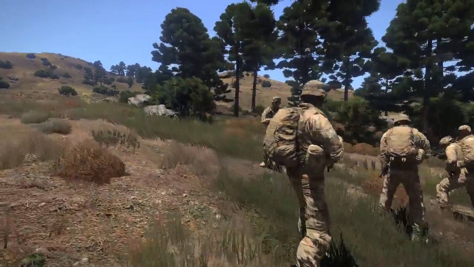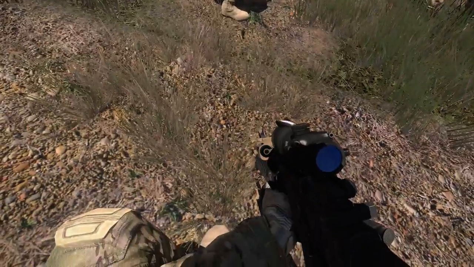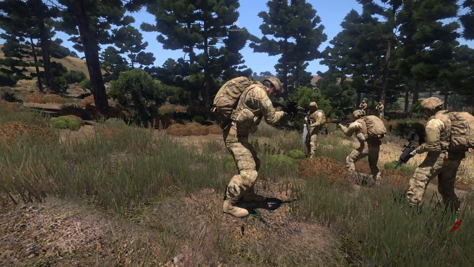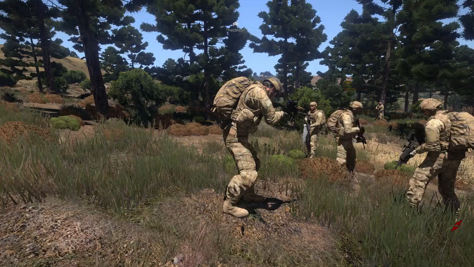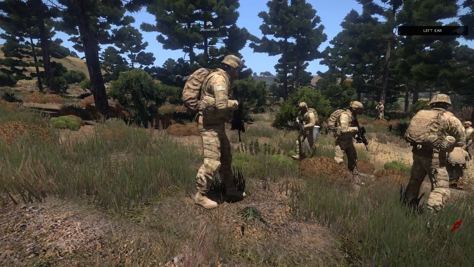Amber 1-1, that would be Gandalf. Radio check, long range. Amber 1-1 over 5-5. Right, so you're also on short range one, right? Your team leads, then meet me up here. I'll be on the hill to the southeast. You'll see me.